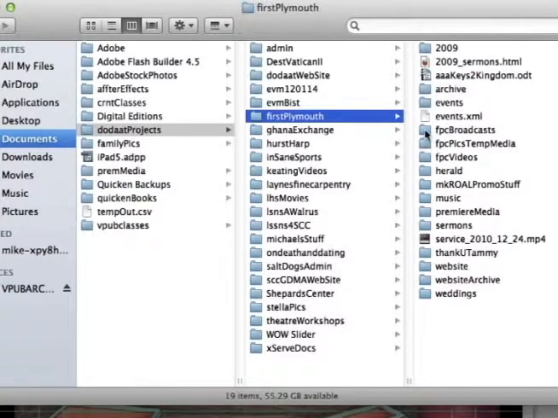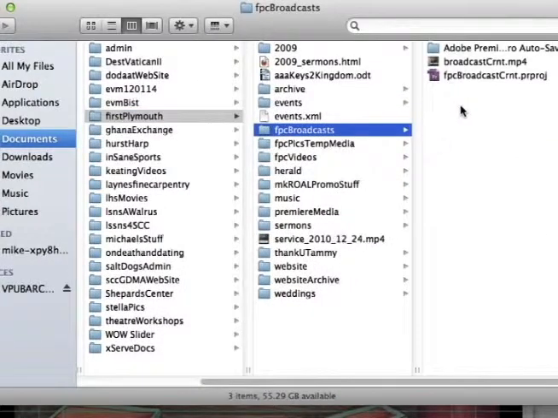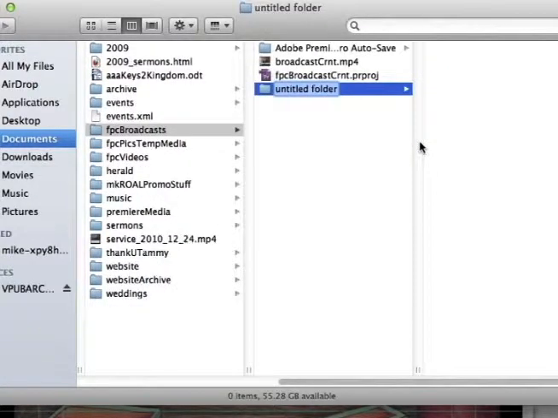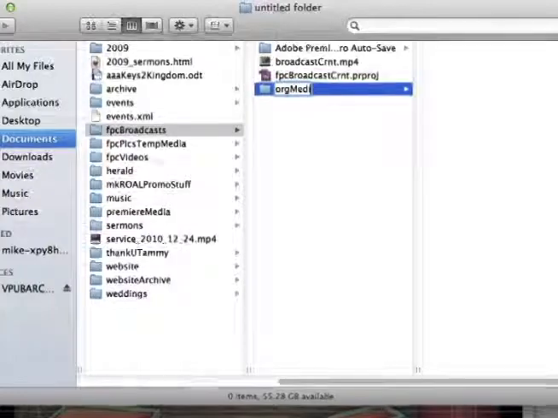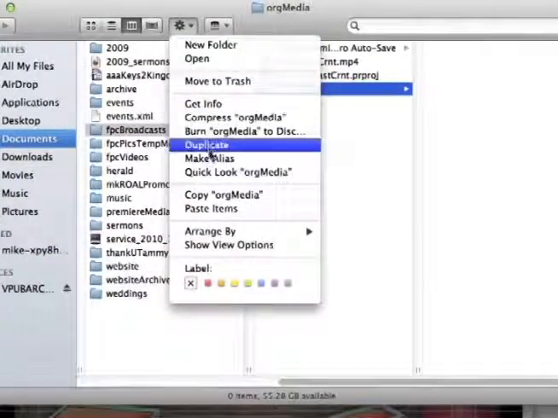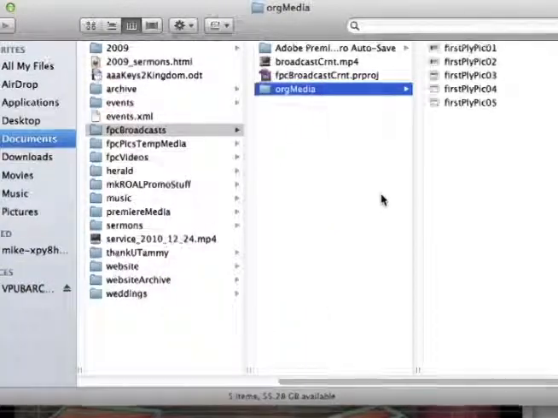So this is for broadcast, and I'll just create a new folder and call it ORG Media in the broadcast, and in there then I will paste the items, and these are original.